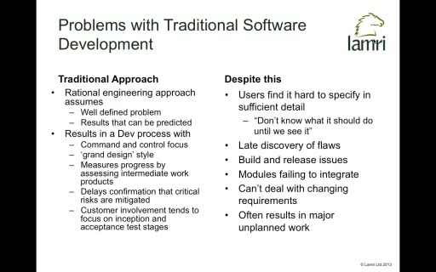The traditional approach to building software works around a rational engineering approach that assumes fundamentally that we can define the problem really crisply, and that we can deliver really predictable results from a very formal process that methodically works through from defining and understanding the problem to specifying what the solution should be in enough detail that developers can go away and implement it. Then we implement that, and then we test it, and hopefully we get convergence with what our users actually wanted.